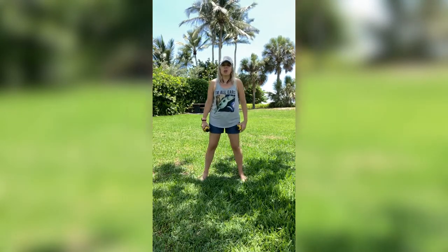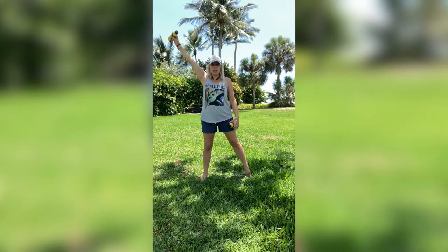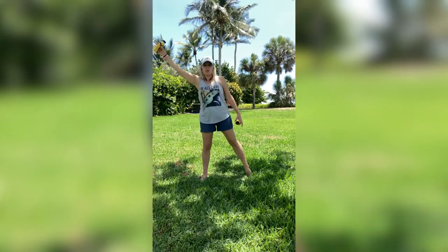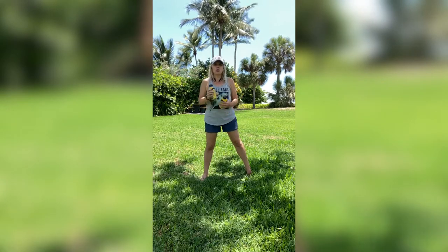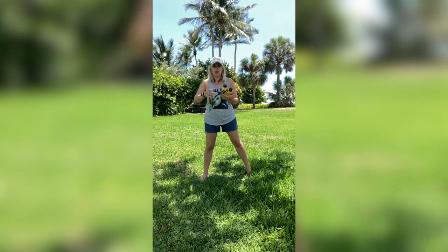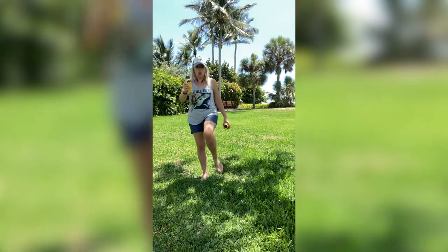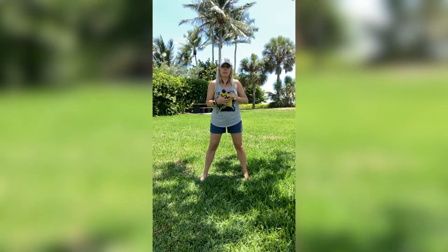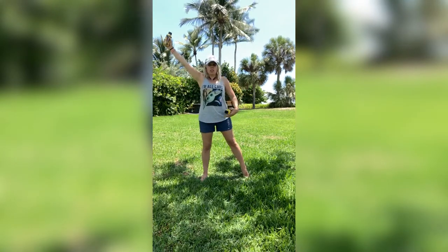Now what we're going to do, our last one, is our arms are going to go up here. This leg is going to go back. We're going to bring that knee up and then right here. Now I want you to cross over if you're able to. That hand should cross over that knee and I want your foot to be flexed when you lift it up. That engages those muscles. So right here, stomach in nice and tight.